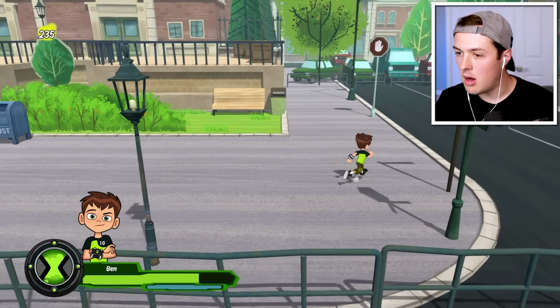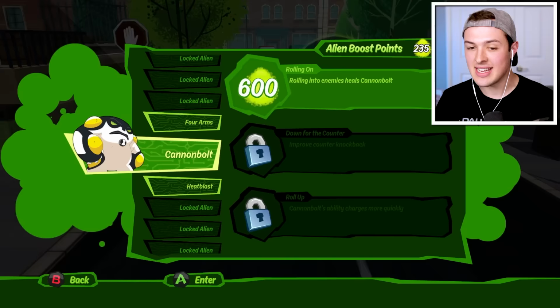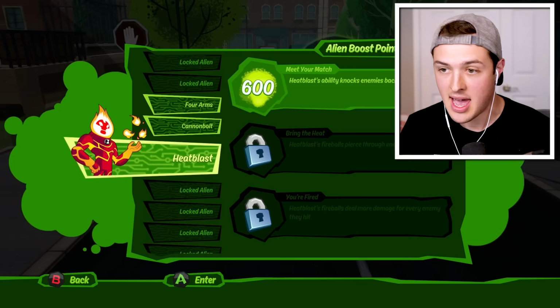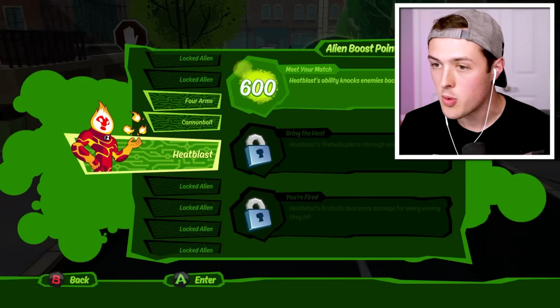Oh, wait, can I get back my Omnitrix? What is a boost? Oh, sick. I can upgrade them. Okay, we can upgrade forearms, cannonball, or heat blast. Out of these three, I honestly think that heat blast is my favorite. So we're going to definitely upgrade heat blast eventually when we can. It looks like we need 600 alien boost points. Right now, we only have 235. So I'm going to need to punch a couple more clowns in the face.